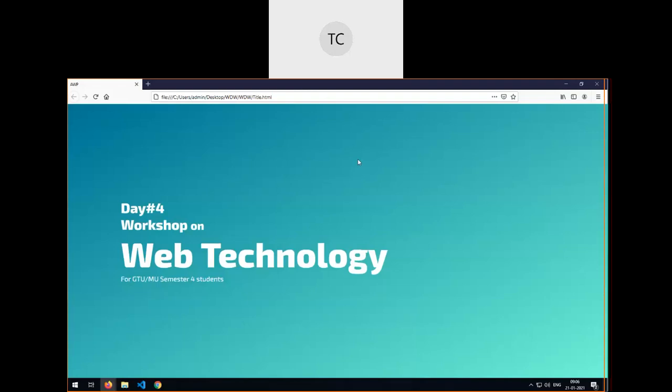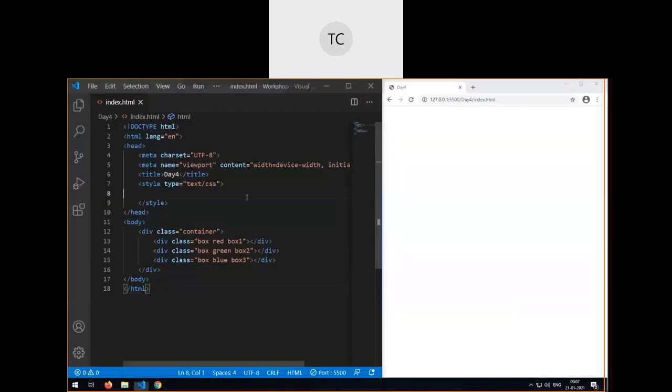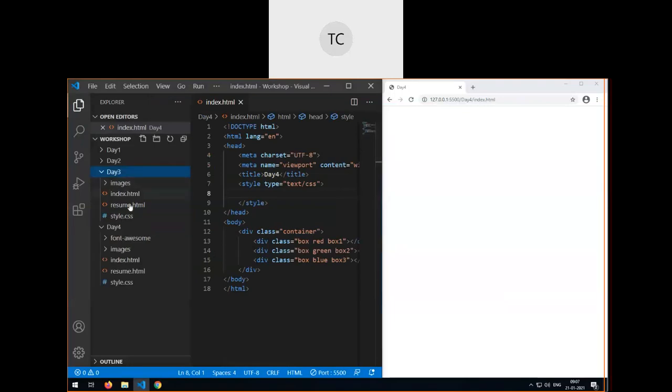We also looked at where we should write CSS. So we can write CSS inline or internal CSS at document level, or we may write external CSS file. External is preferable because you can write common code in external CSS, and you can link that CSS file to as many HTML file you want, and you can have continuity within your entire website, right? So that's what the external CSS file we looked at, right? So, well, let's have a look at the code of day 3.